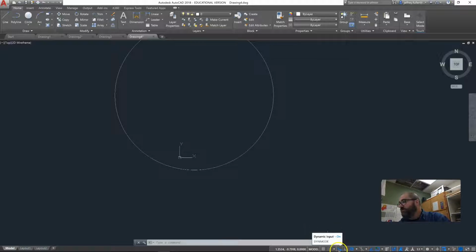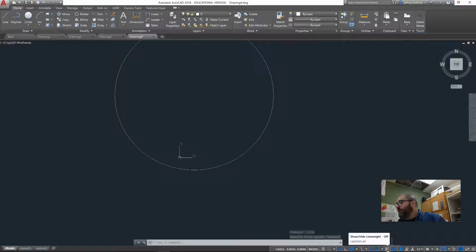This is your dynamic input. That's on so that I can type things directly in where the cursor is on my screen. So as you see there, I clicked and I can get some dialogue. I can put in dimensions and coordinates and things like that. These are object snap tracking and then object snap. One is tracking and one is the snap itself. You'll be using those a lot, so that you can snap onto your geometry. Like if I was going to draw a line based on that circle somewhere, see how it came up with a little center mark here, and then I could snap right onto it. It helps me line up so that my drawings are more accurate.